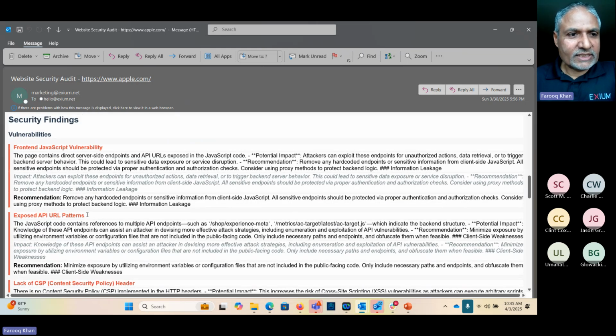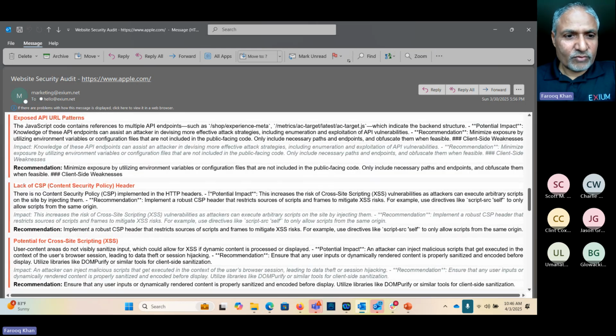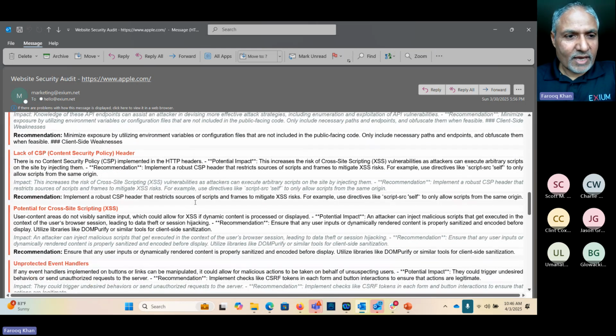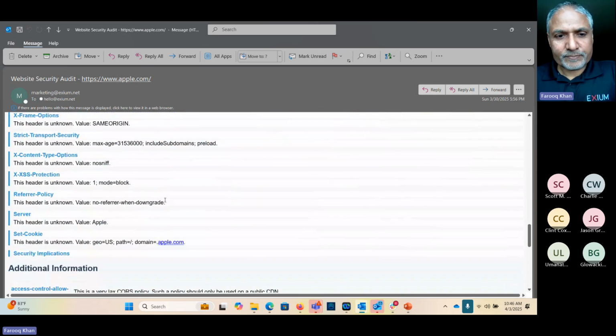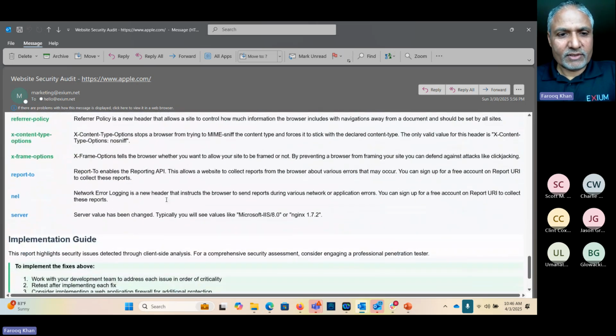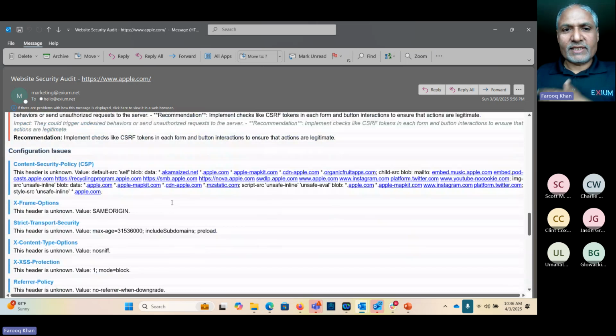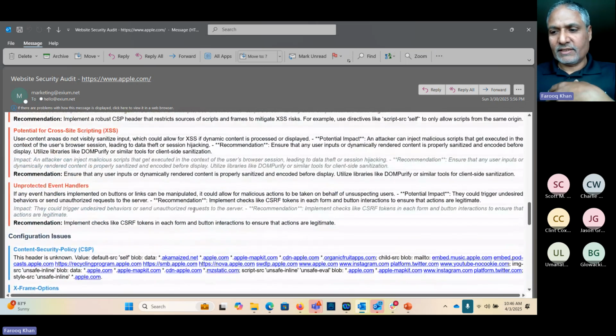It is going to say what its impact is, that attackers can exploit these endpoints, and the recommendation of what you need to do to take care of this vulnerability. So you can see there's a lot of vulnerabilities even on the Apple website and some of the remediations. This is the way you can assess the online presence and the web vulnerabilities.